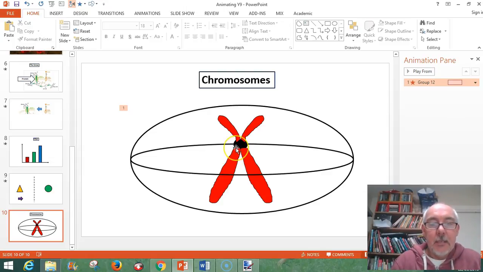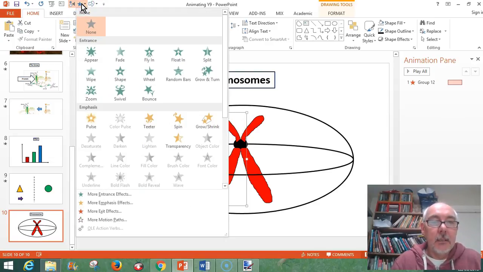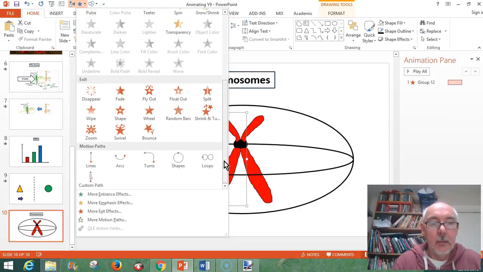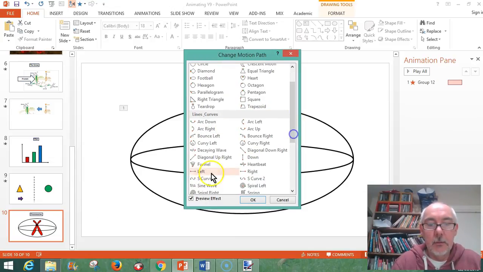Now, let's have our chromosome split with it. So I highlight one side, I come up, I can find, use a custom path here. Let's say we know that we are going to want it to go from the middle to the left.